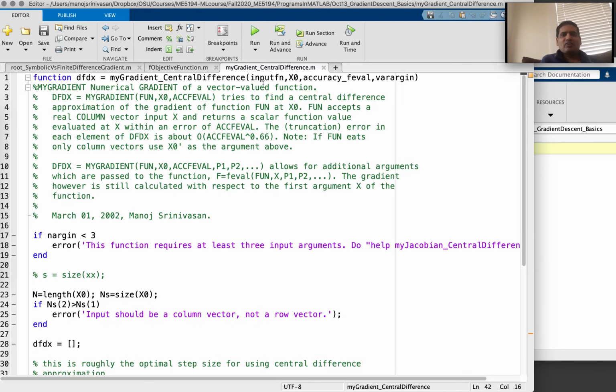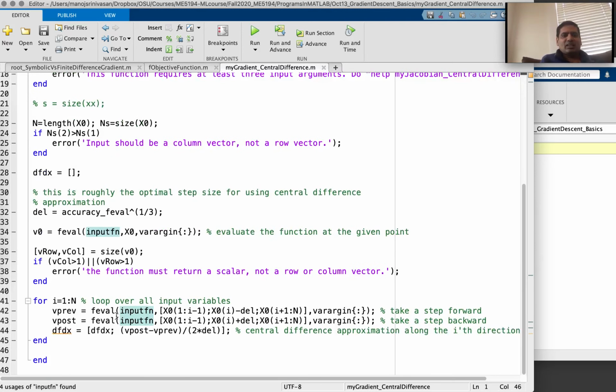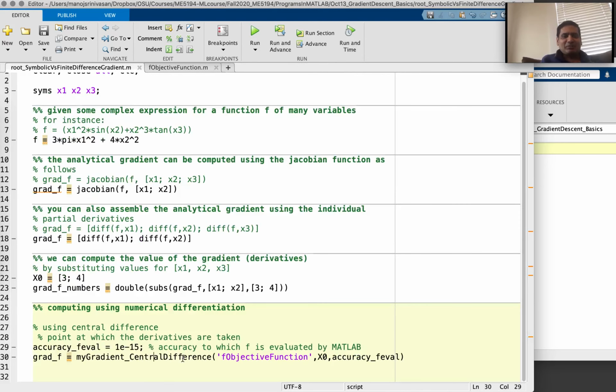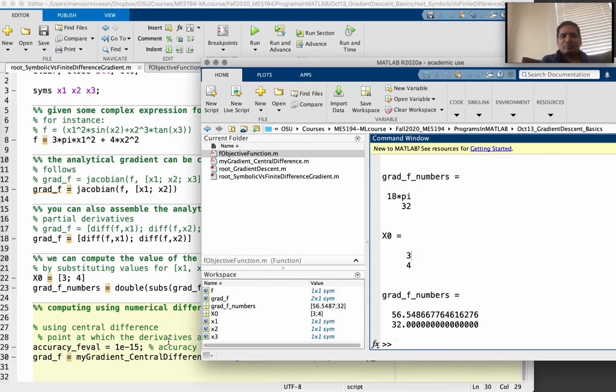If you say I want to differentiate this input function, feval allows you to call the input function at this point with any additional parameters, and you do that for plus h and minus h. You take the difference and divide by 2h, and that's basically your partial derivative. You do that for every input, and that's the central difference formula here. Looks like I wrote this a long time ago.